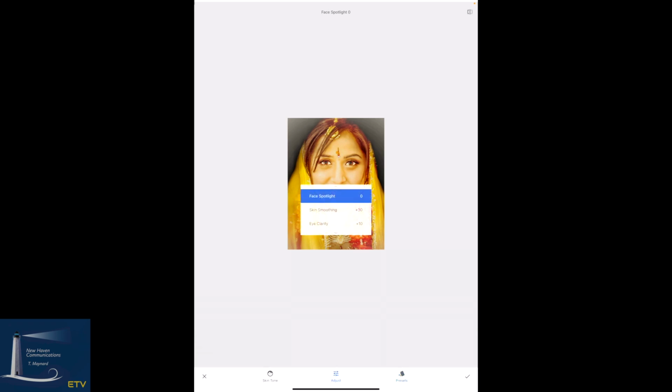So what I'm gonna do is I'm going to do it myself. Now if you want a face spotlight, you're adding lightness to the face, but now you're undoing the structure that we had done. So I'm not gonna do that. You can smooth the skin out. That's very pretty. I like that. And you can improve the eye quality. She's got that little glint in her eyes, which I like a lot.